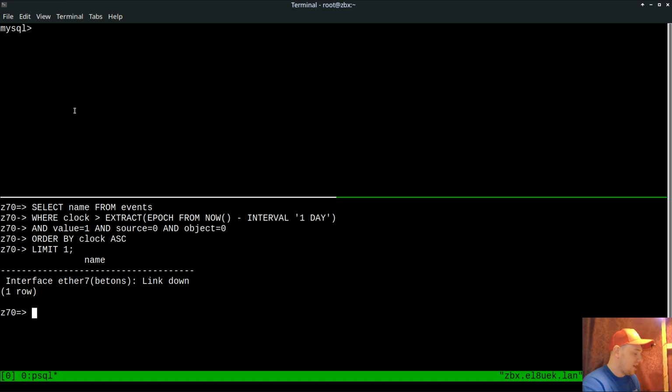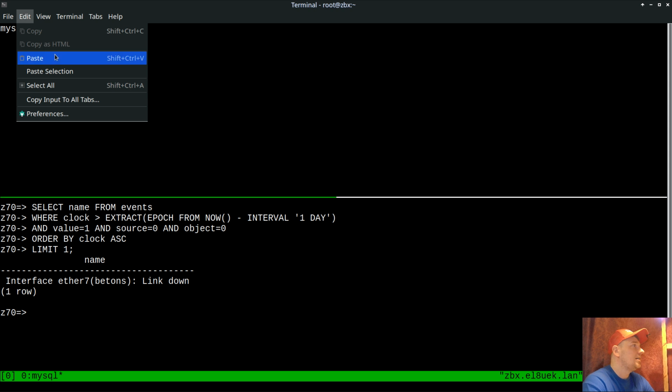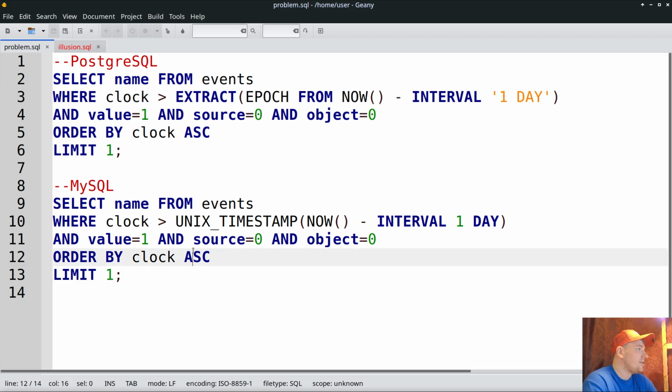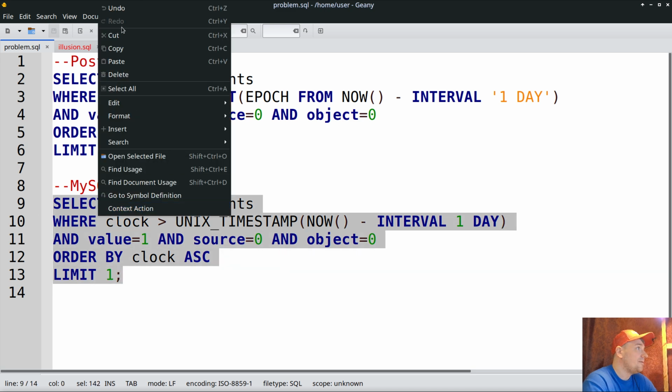If I put the same query in MySQL, edit, paste, and enter, MySQL is going crazy, and this is, in the IT industry, quite a nightmare. Why is there no unified syntax between MySQL and PostgreSQL?